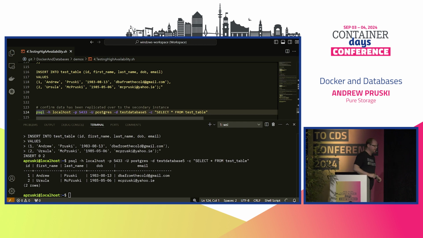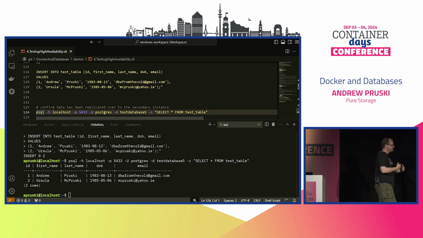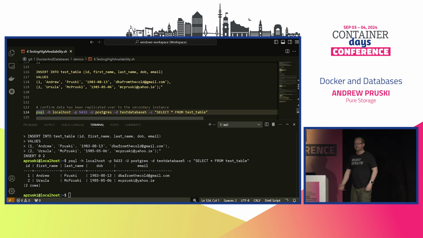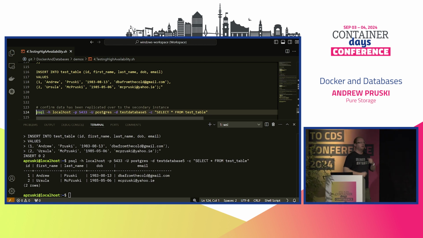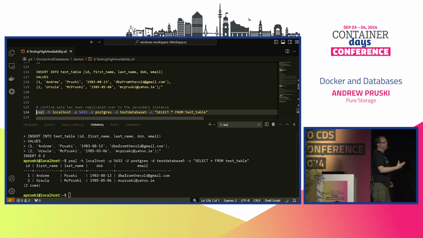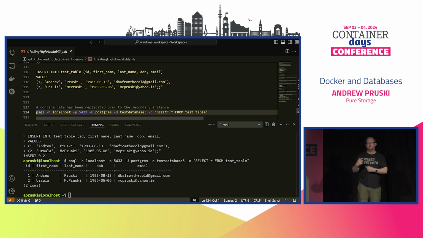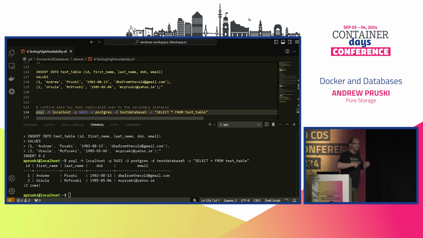Boom. Successfully set up streaming replication from one container to another in a couple of minutes, which would even be quicker if we just went all the way through by using a shared named volume between one container, take the base backup, shove it into the second container, up we go. No copying files around, nothing like that, just a couple of config edits to make, I will admit, but nice and simple. We can get this up and running.